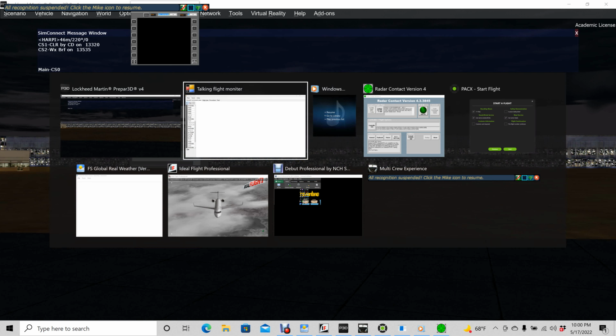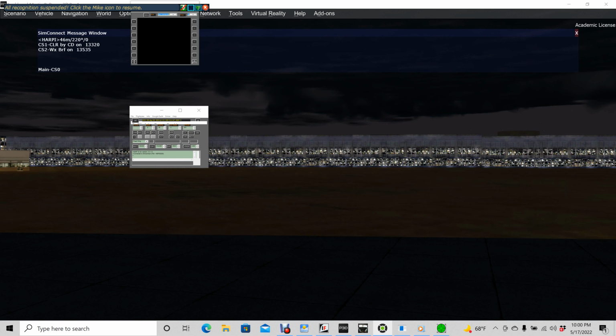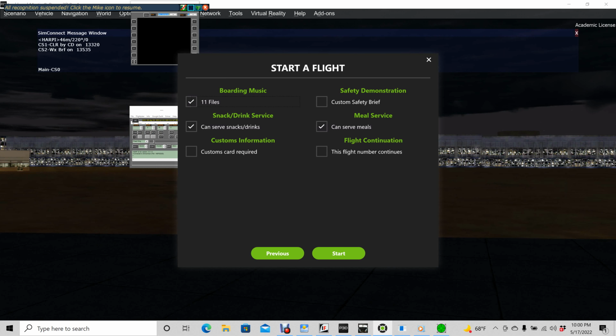Talking flight monitor row 1 column 2. Windows meet radar contact PACX start flight row 1 column 5. Button. 11 files checkbox checked. PACX start flight window. Custom safety brief can serve customs this flight previous button start button. PACX start flight window.